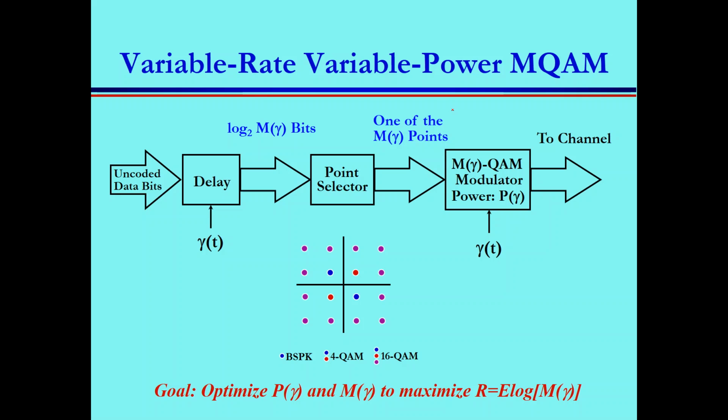Now, with this having been said, let's dive into the math and the formulas and the optimization things. Variable rate. How do you get variable rate? By changing M basically. You get different rates, different throughput, different spectral efficiency. Variable power by allocating power to your subchannels. In a communication system, you have your encoded data bits, which are generated from your text or video or whatever. At the end of the day, what you are transmitting is bits, yes?